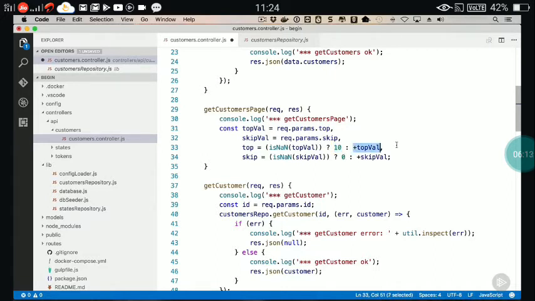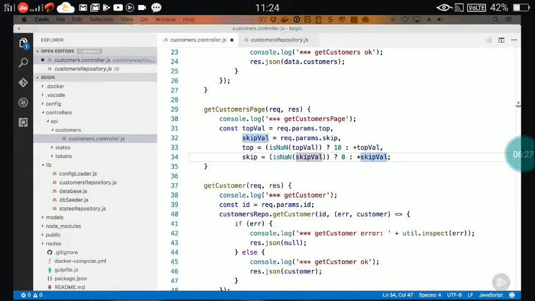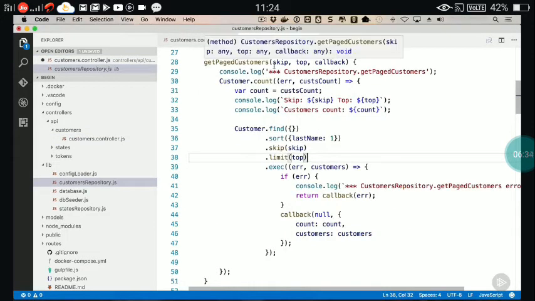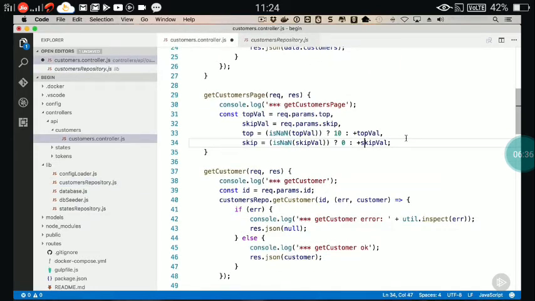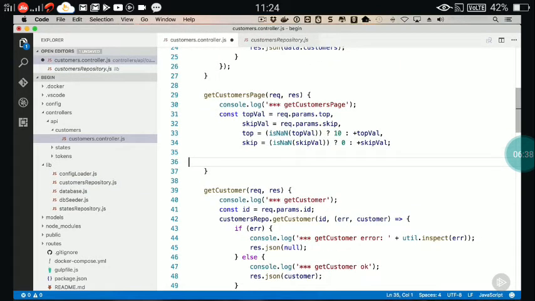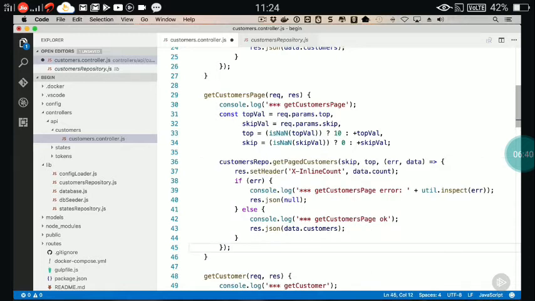Otherwise, we're going to use a little JavaScript trick that we've seen earlier with a plus to convert a value into a numeric value. And so that'll convert these into numerics, and that's actually what Mongoose and MongoDB want as we do the paging operation. Now, the next thing we're going to do is use the customer's repo, and we're going to call now into our get paged customers. So let me go ahead and add this code, and this will be very similar to what we've seen before, but I'm going to show one new feature that we haven't seen.